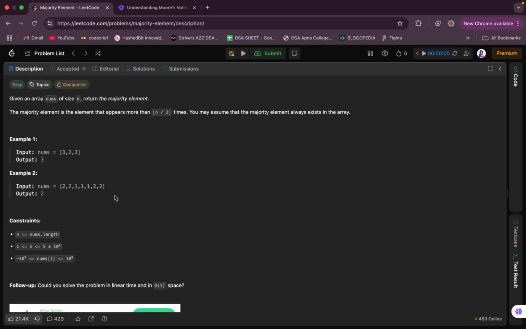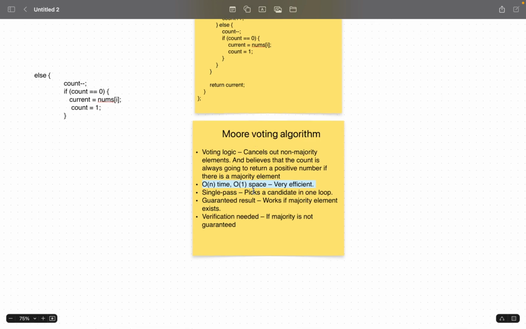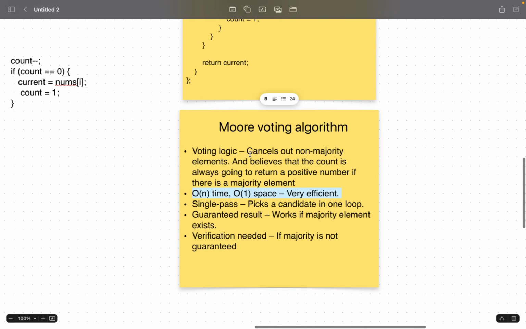So we are going to use a very optimized approach in this case, which is Moore's voting algorithm. We can see here it takes order of n time. How is it going to take that? Let's read about this. The main logic behind this is that it cancels out the non-majority elements. Cancelling out means simply reducing the count of it, so that we do not need to store the count of each element, and also the majority element.